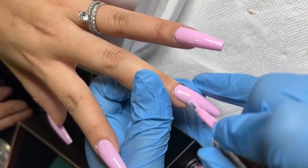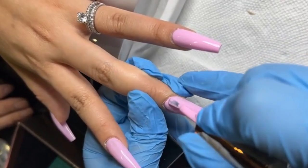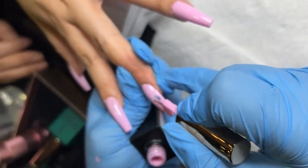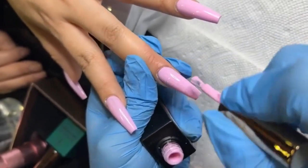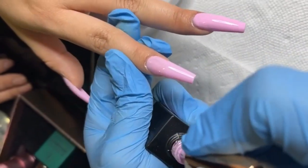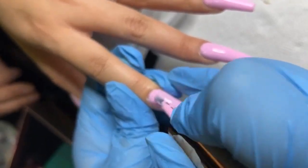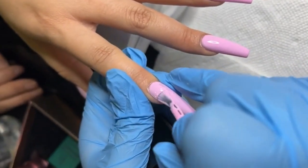So like I said, you can do this with polish, you can put designs on it. It's a very good way. And I think like the prepping itself, if you have a client that gets this done every time and you have their numbers ready, before they even come to their appointment, you already have their tips ready, right? You just take it out. Tracy's tips, these are the numbers. It's very easy. I think that's a very good idea.